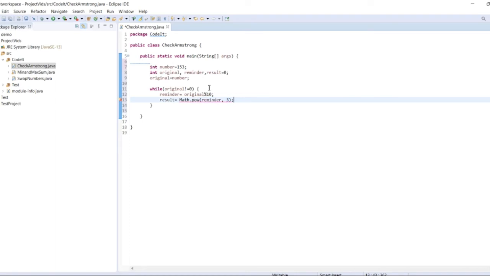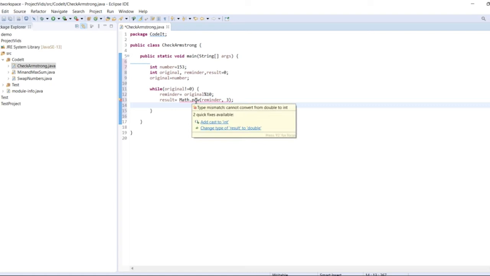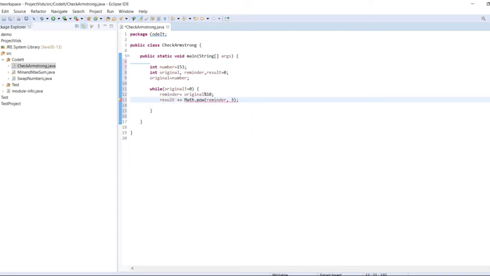Cube means here we have to specify 3. Okay, why is it giving an error? Yeah, result is an integer, and here our value will come as a double. So to resolve this, I'll just put a plus here, plus equal. Whatever value comes will be added to the result. So this will find the power, and it will be added to result.